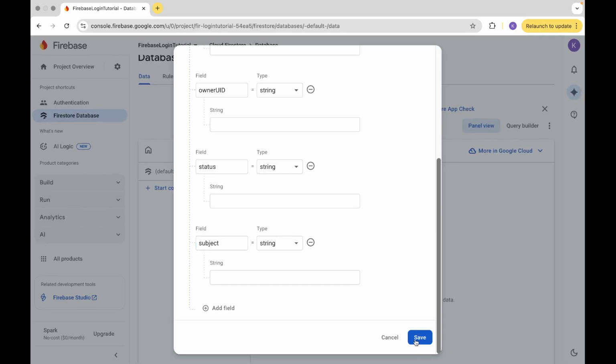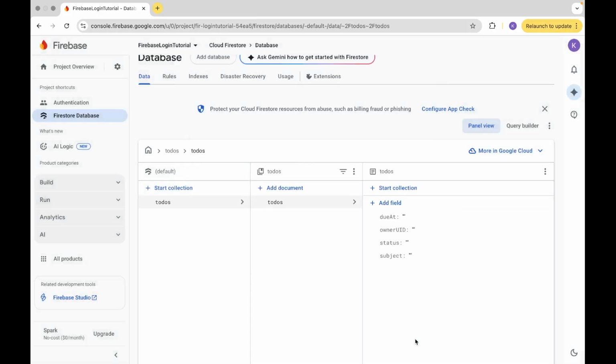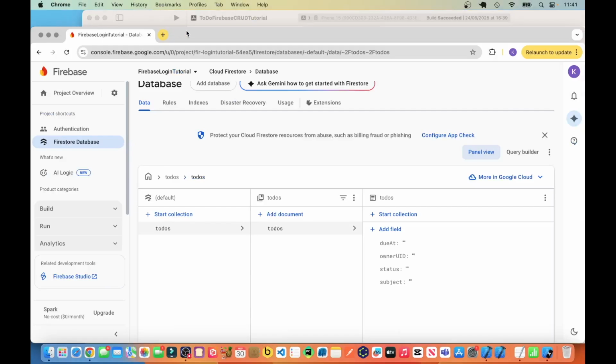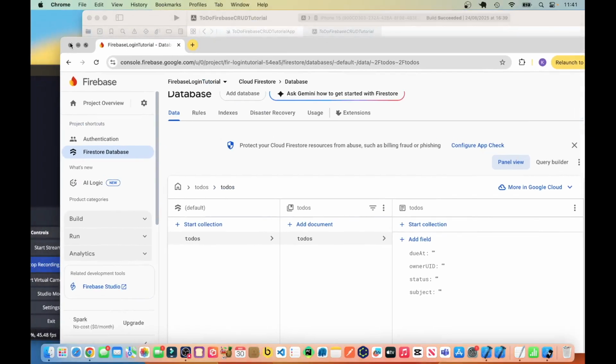Just click on Save, and as you can see, our document has been created. It just needs to be populated with the data. So I'll close that now.